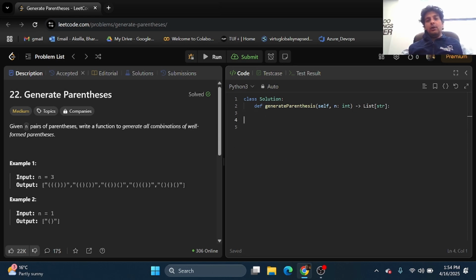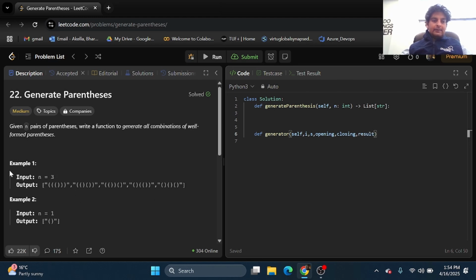Now let's go ahead and solve this using recursion. I will create a method and give it a name called generator. I'll give it an index so that I can keep iterating, and then I'll need a string so that I can keep adding these braces. I'll keep it as s. I need to keep the count of opening brackets and I also need to keep the count of closing brackets. Then I would need to store this in a result.